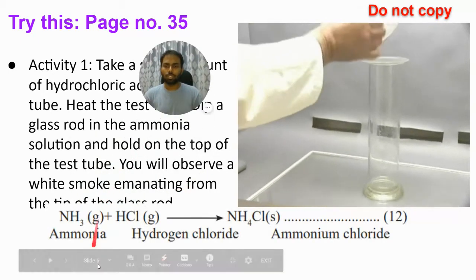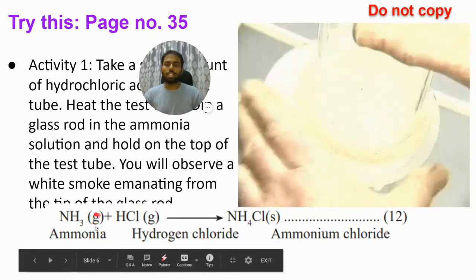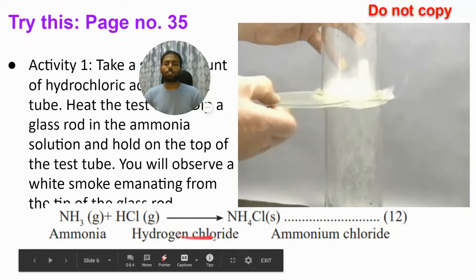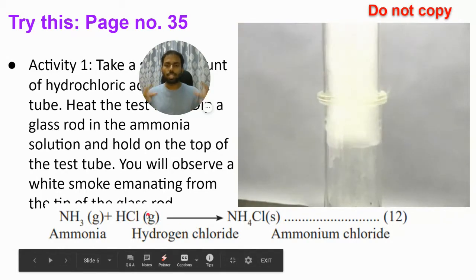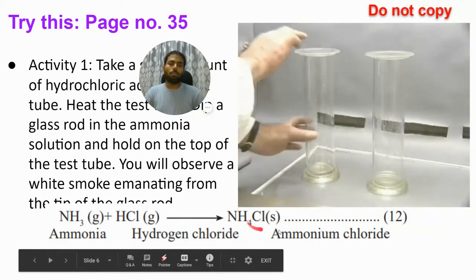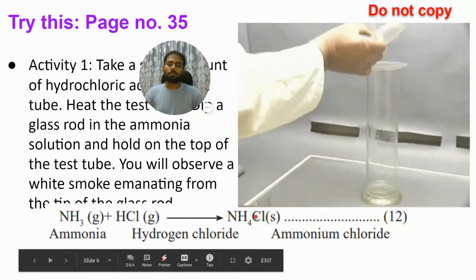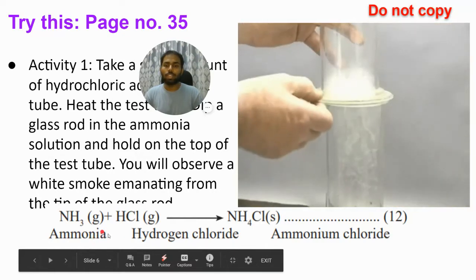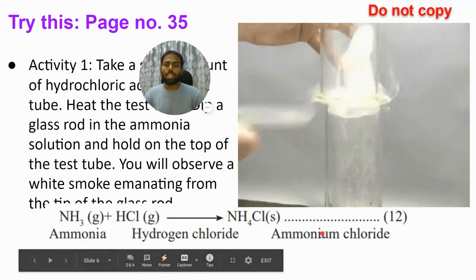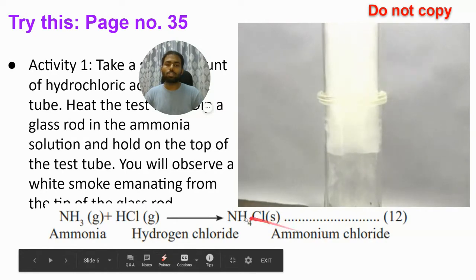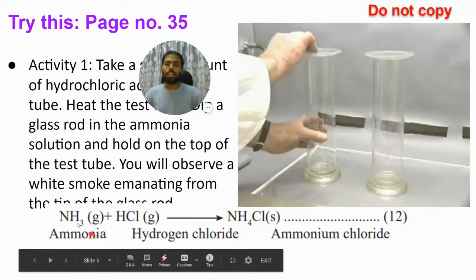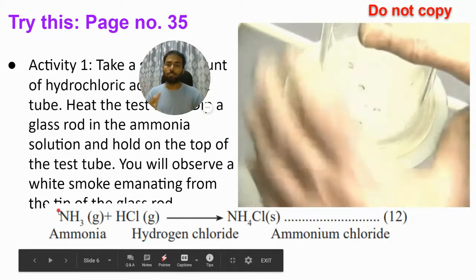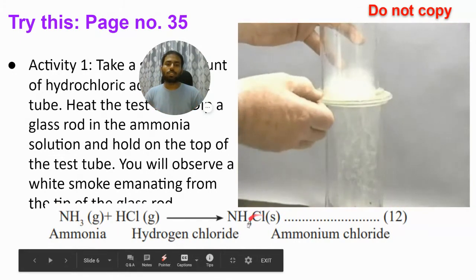Okay, so this is the reaction. NH3 in gaseous form, which is ammonia, and hydrochloric acid, which you can also say as hydrogen chloride, is also in gaseous form. So when these two gases mix, you get ammonium chloride, NH4Cl. There is a difference. NH3 is ammonia, ending in -ia, and NH4 is ammonium, ending in -ium. So what ends in -ium is NH4 and what ends in -ia is NH3. So there's a difference between both of them. Okay, so you get NH4Cl.